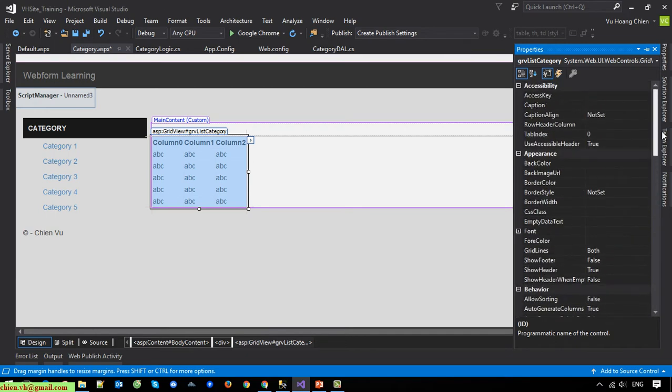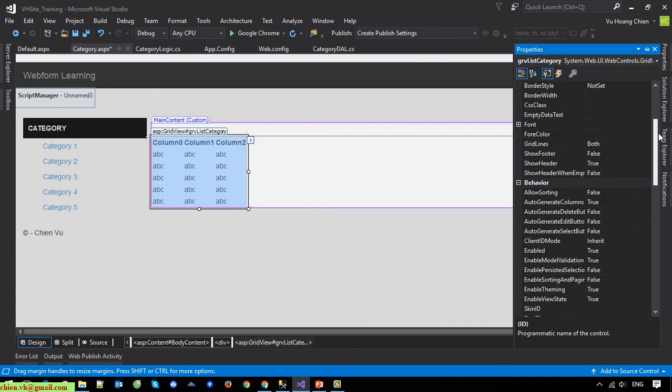Okay, so the next one is the property auto generate column. By default it will select true, meaning when we bind the data into this grid view, it will automatically map all of the columns from the returned data of the data access layer and display them on this grid view.